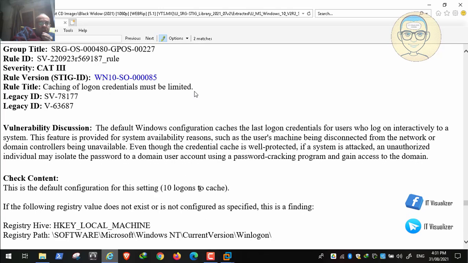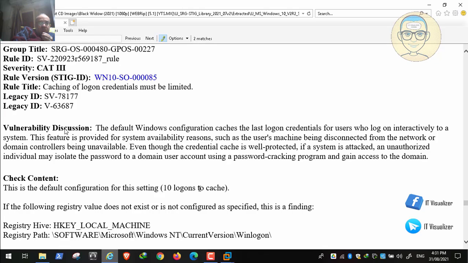Here it is saying that caching of log-on credentials must be limited. The default Windows configuration caches the last login credentials for users who log in interactively to a system. So what does this say? It says that if there is a user that has an Active Directory account and logs into the machine, the last user accessing the machine, his password will be cached, or saved.